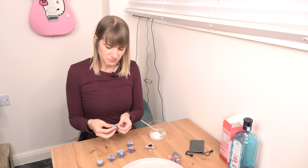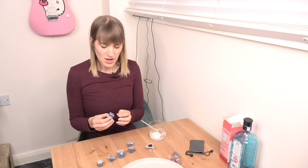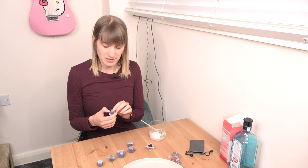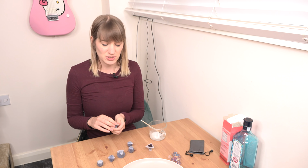Well, first of all, I'm going to get them out of their casts and see how they turned out. But then I'm planning to paint the numbers so they're a bit more clear on the dice. And then that's pretty much it. Then I'm good to go.